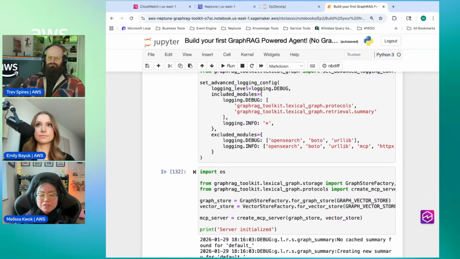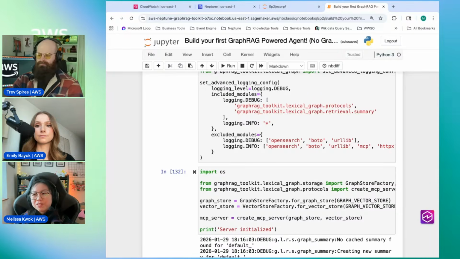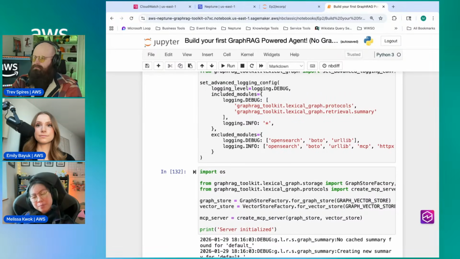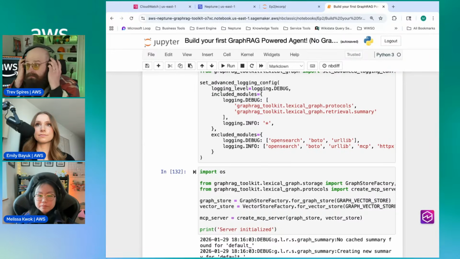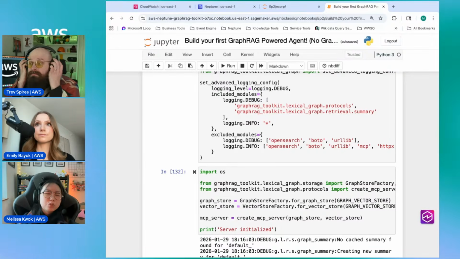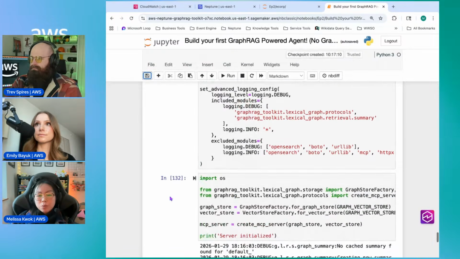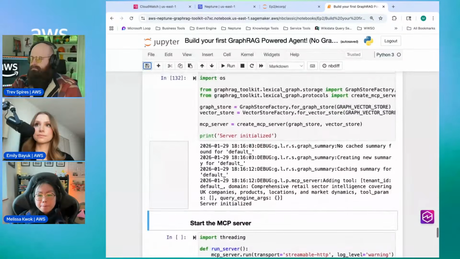Maybe you have a different repo that talks all about products and product features in detail, and that might be a separate repository. You can expose those as individual tools from within the same MCP server. Here we only have the one, so it's pretty straightforward.